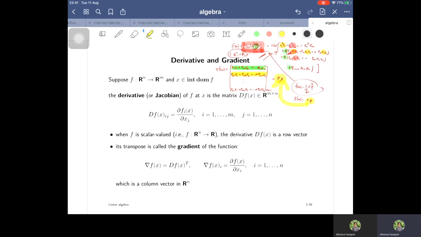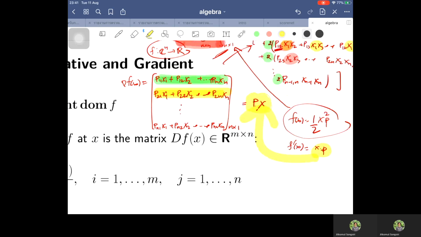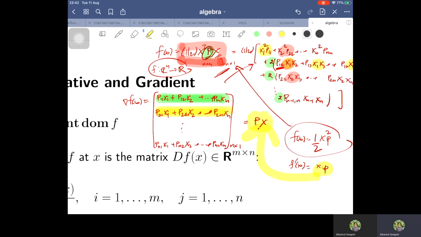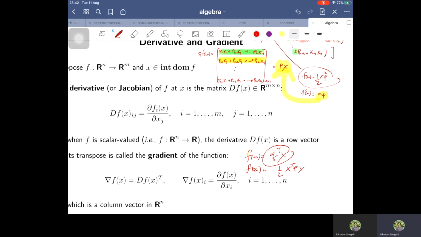Now, that's a very simple and very common example. What I would like you to remember is that we will encounter this type of function all the time: linear in x, and also quadratic in x. So we don't need to compute the derivative or gradient several times. When we do it once, we just keep the form and apply it immediately.